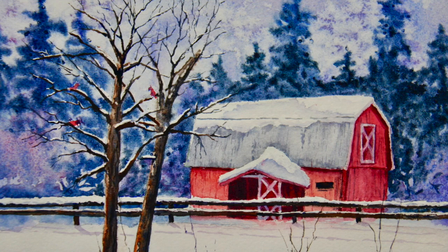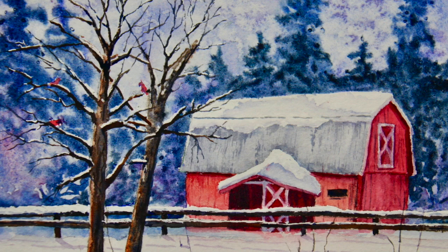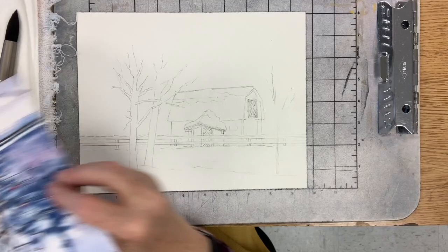And she did two versions of this red barn. I flipped the photograph so that mine's not 100% the same, and I changed a lot of things. But still, it's Angela's photo. Thank you, Angela. Enjoy.